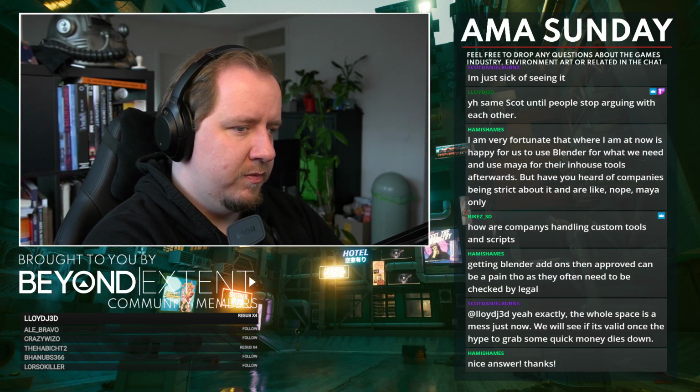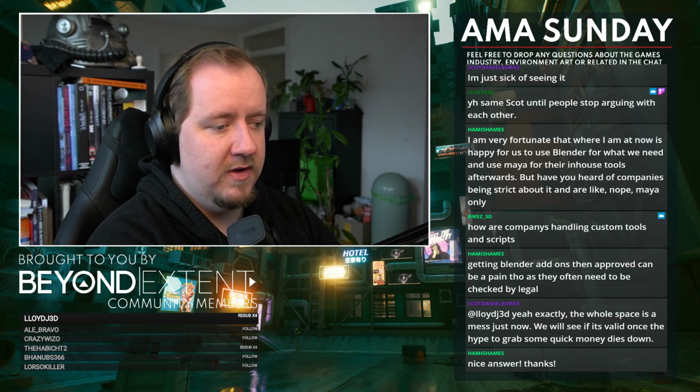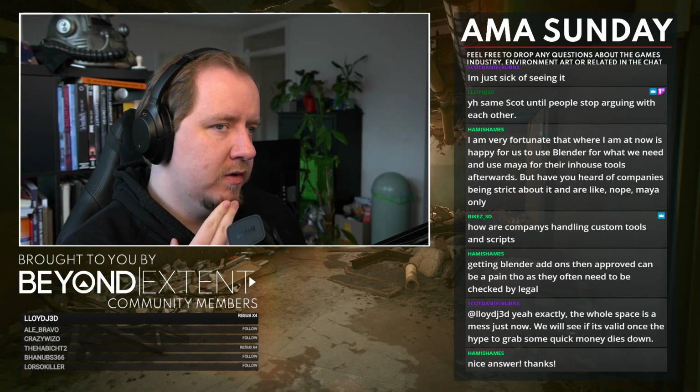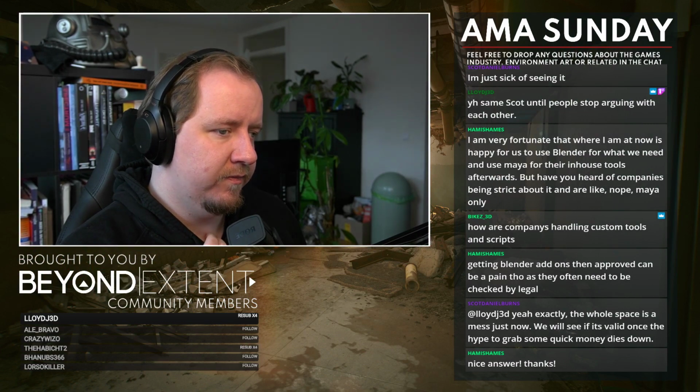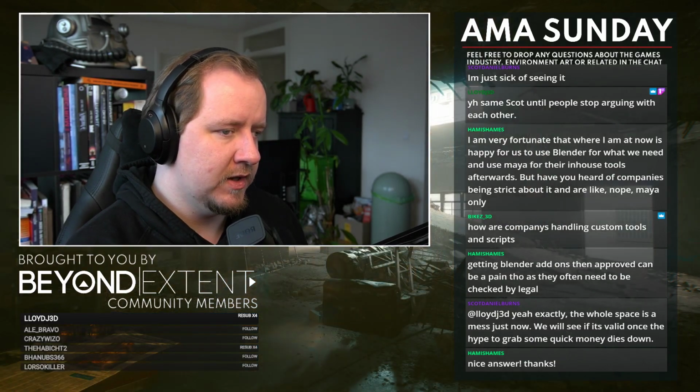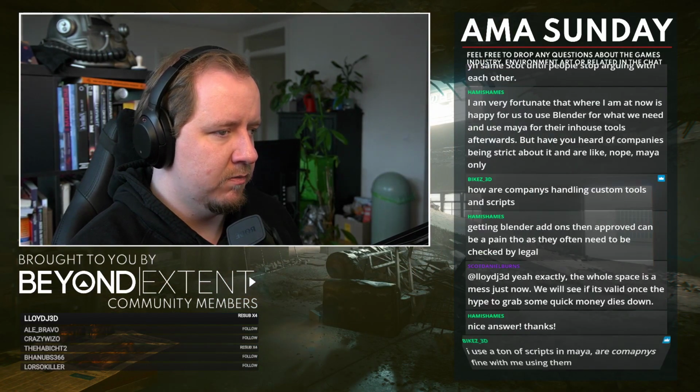Getting Blender add-ons approved again can be a pain though, as they often need to be checked by legal. Yeah, exactly. That's a very good point, Hamish. If you are using add-ons for Blender that are paid, it needs to follow the same process that we talked about before with modeling packages too.